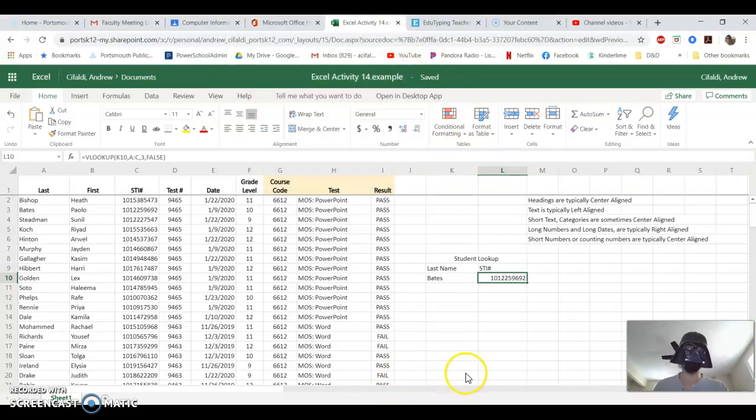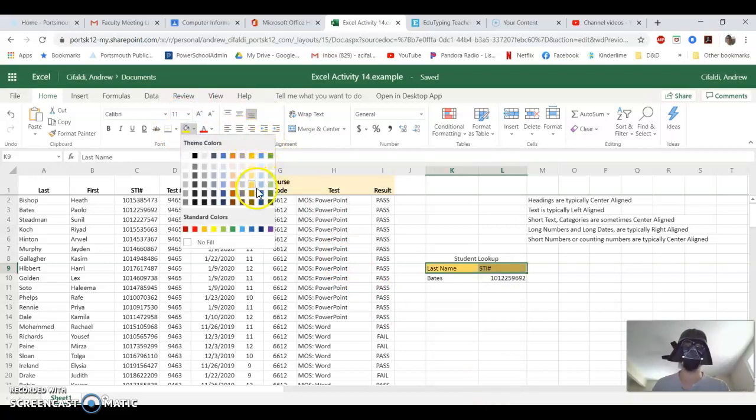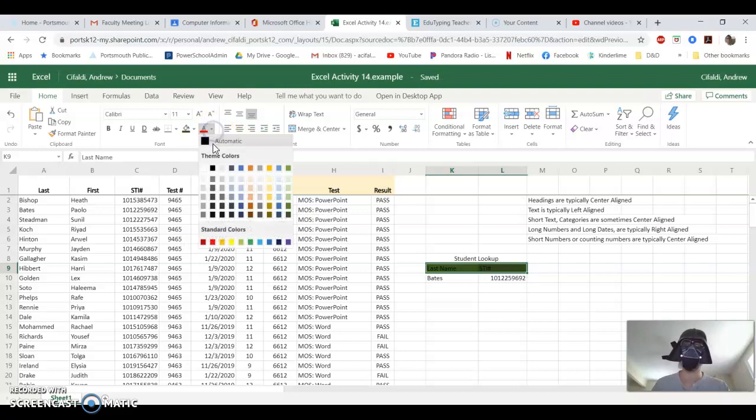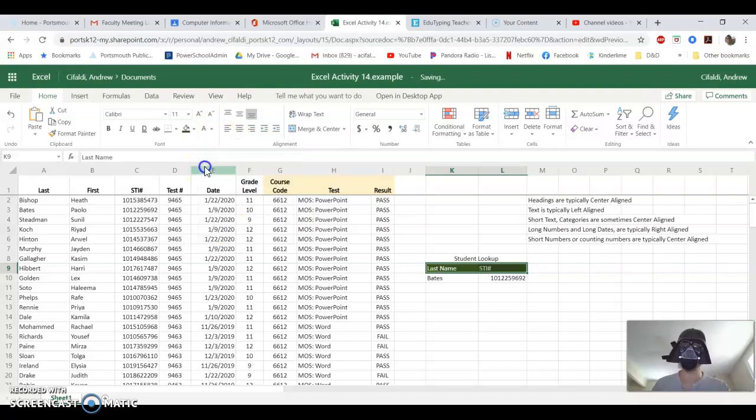And we're going to wrap up with applying just a little bit of formatting here. So a lot of times dark backgrounds mean something that I don't want you to change. So I'm going to apply this kind of dark green color. I'm going to go very dark. And I'm going to apply a white text.